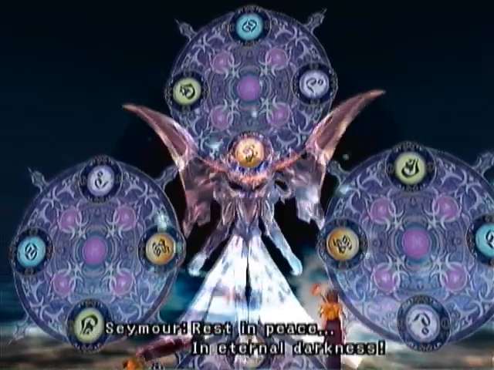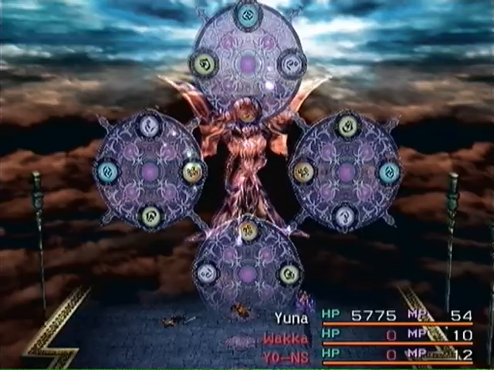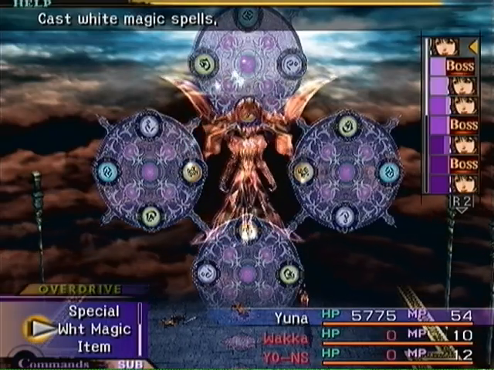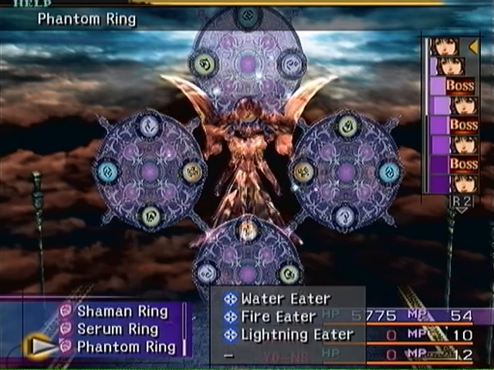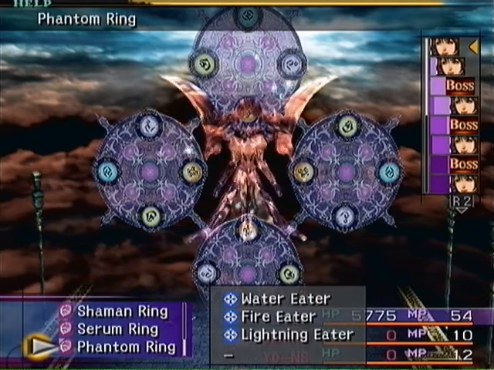Okay, so now we've cast Holy 5 times, and this Dispel is the first part of his interlude series of attacks. Now what I'm going to do is, you can see that this Phantom Ring does not have Ice Eater on it, so that's the one thing we're missing.